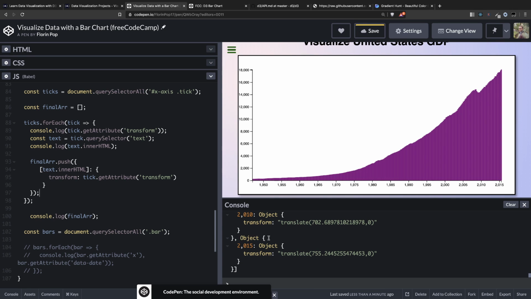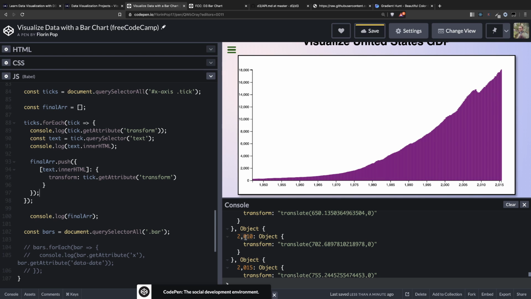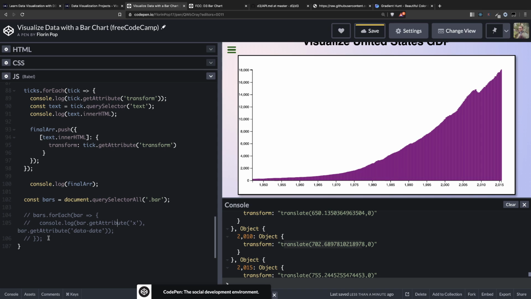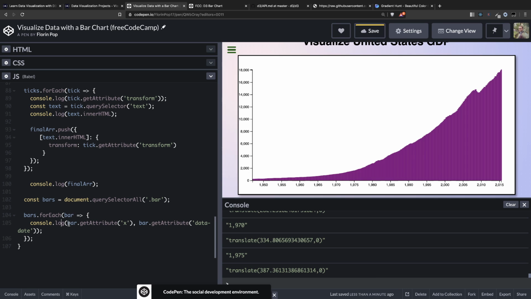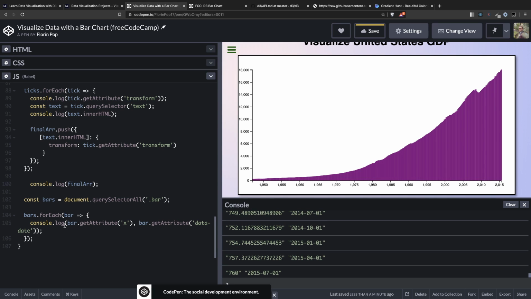Alright, so we have an object with the values of the year and then inside transform. Now what we need to do is to loop over the bars, and if the data date is the year and the month one, we're going to find the property inside and push in the X attribute.